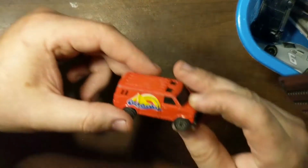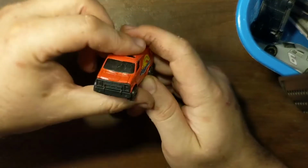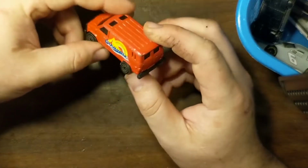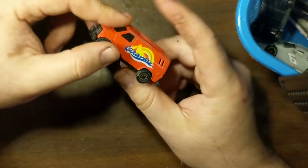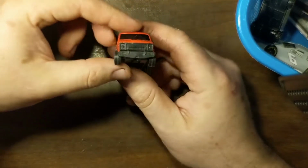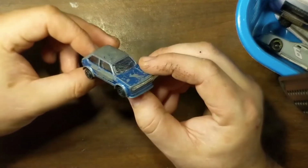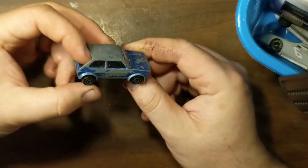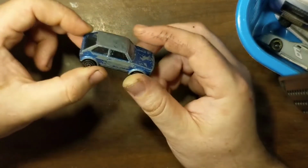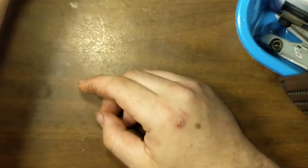What else we got? I got this Caravan, which is obviously not a Caravan, but it's kind of another knockoff. It's not quite the, what is it called, the beautiful van or the delightful van that the Yatming one is, but it's a little different. I got this interesting, looks like a Volkswagen Rabbit from Play Art, another Hong Kong. It's missing the opening rear deck, but still fun. Be a good background vehicle.